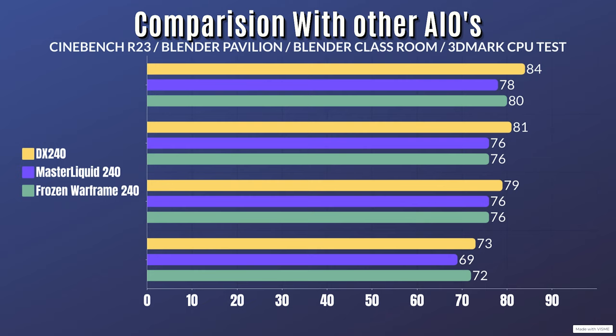And as for the overall testing, the test bench I did use was a Ryzen 9 5900X with 16 gigs of DDR4, an RX 7600 XT, X570 Wi-Fi Carbon Pro motherboard from MSI, 650 watt power supply, as well as the Shadow Base 800 FX from be quiet!